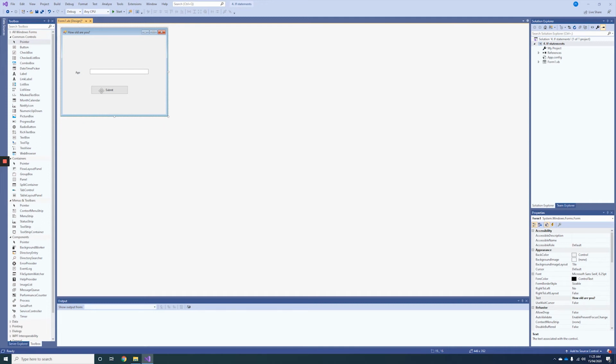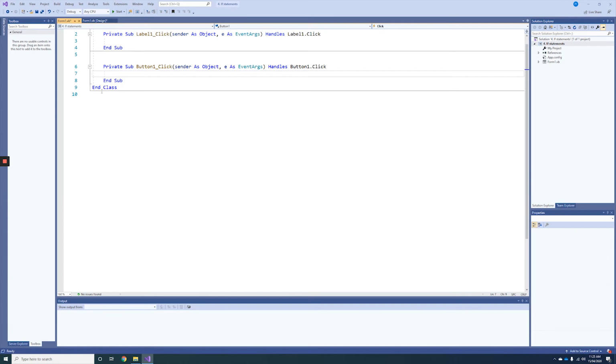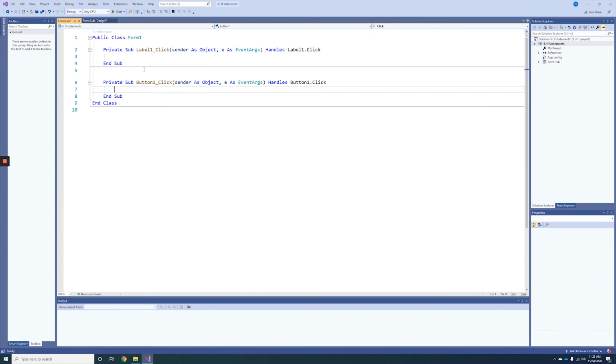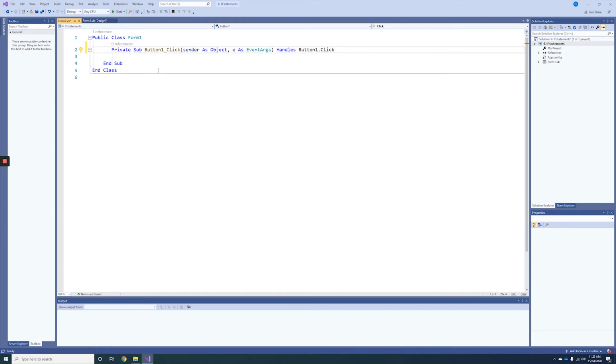So we're going to double click on the submit button, and I'm going to show you how to do an if statement. So we'll just delete this extra code. What we do is we always start off an if statement with an if. And then if statements are based on criteria. So in this one here, I want to have a statement of what happens if you're over 18 years old versus if you're under 18 years old.